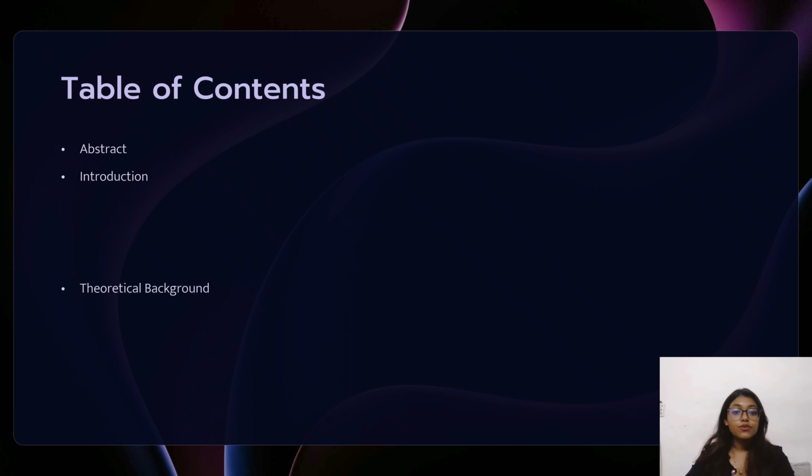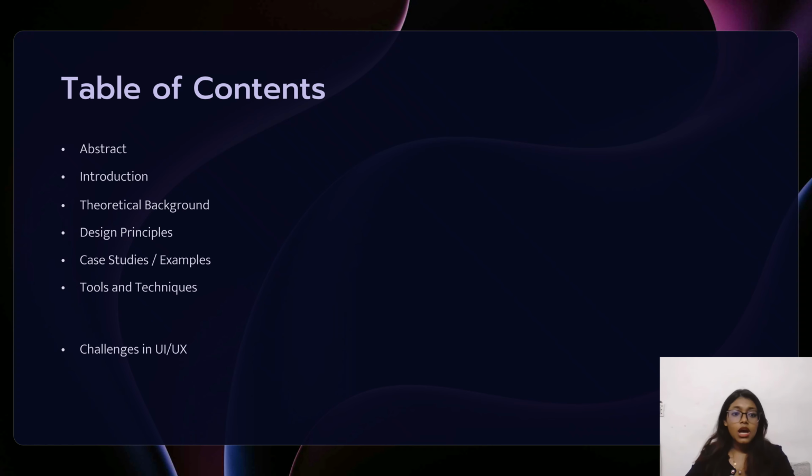Here is a quick look at what I'll be covering in this seminar. We will start with the brief abstract to give you the overall picture, followed by an introduction to what HCI is and why it is important. Then I'll go into the theoretical background, including key concepts like interaction and models. Next, we will explore the core design principles behind user friendly interfaces.